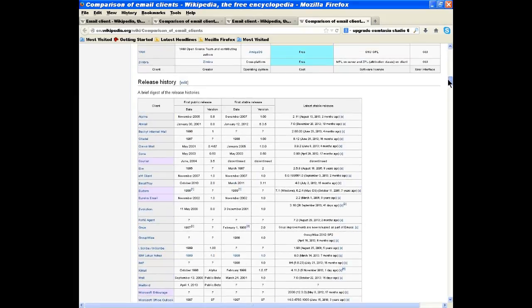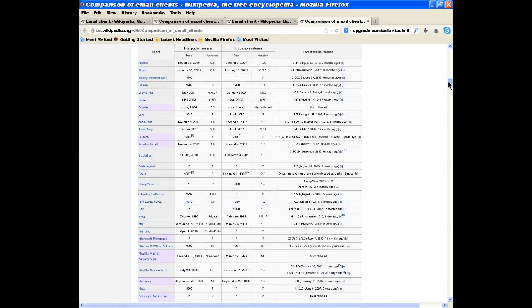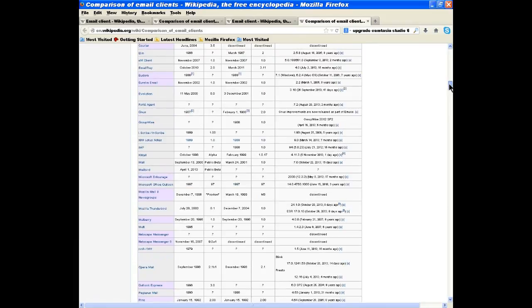This is the release history of when the program started and how many releases there have been, and things of that nature. You can see Thunderbird here was started July 28th, 2003. They're currently up to version 24.1, which was released October 29th of this year, 8 days ago from when I made this little video, anyhow.